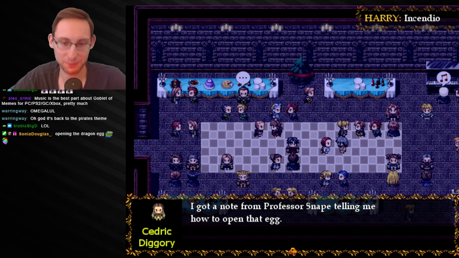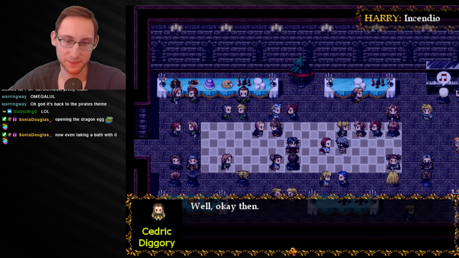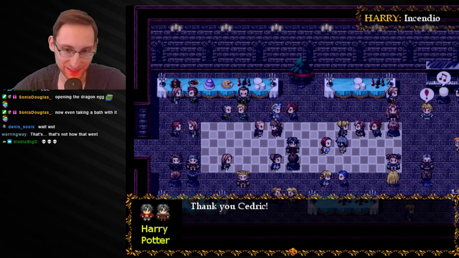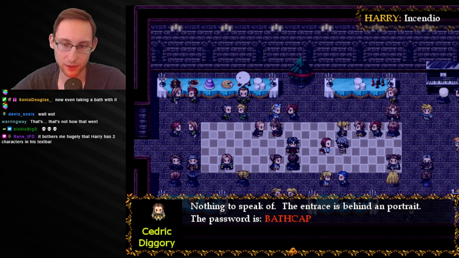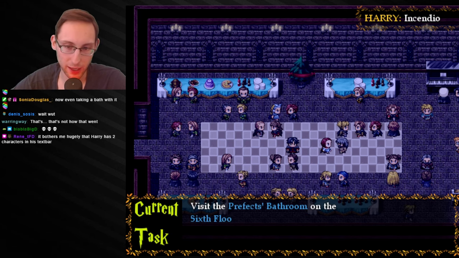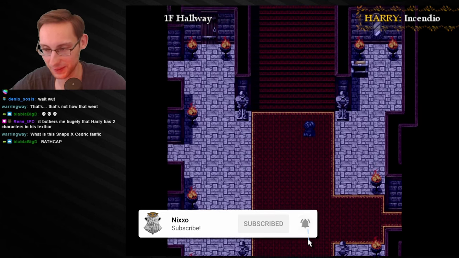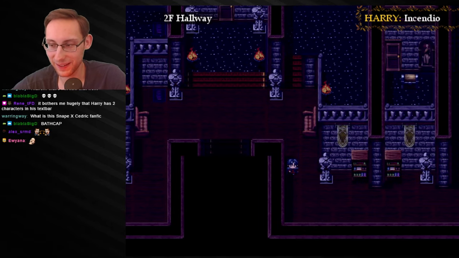Dude, it's like the Snape and Cedric story in this game. What the hell? Didn't he send you a note too? No. Well, okay then. You could use the prefect's bathroom on the 6th floor. I mean, no one should be there right now. Wait, we do it during the Yule Ball? Thank you, Cedric. The entrance is behind a portrait. The password is pine fresh or something, not bath cap. What the fuck, man? What is this uncanon shit? Also, don't cap upright dragon eggs, please. I really, really don't want to go there. Yeah, this is literally just like a weird Cedric Harry fanfiction. What am I reading here?